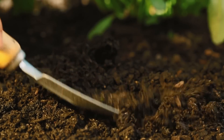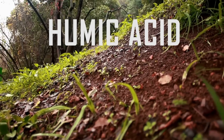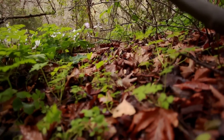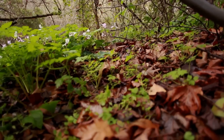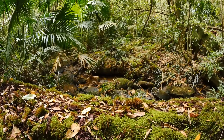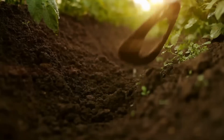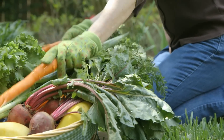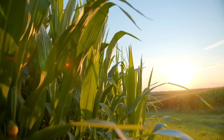Humus is a valuable component of good soils, and humic acid can be defined as a complex mixture of organic acids produced by the decomposition of vegetable or animal matter. Humic acid tends to be higher in soils with lots of organic matter breaking down over time, such as in jungles and other forests, and organic farmers and gardeners rely on soil with good amounts of it to help produce lush, abundant crops without the need for chemical fertilizers.